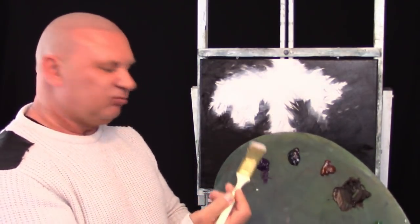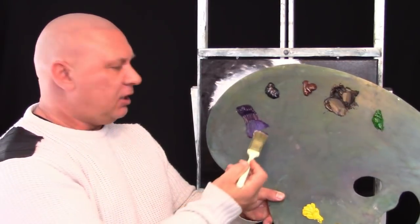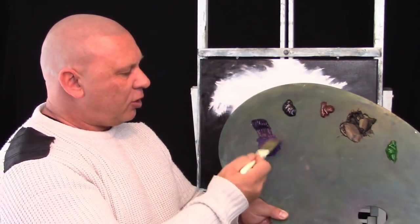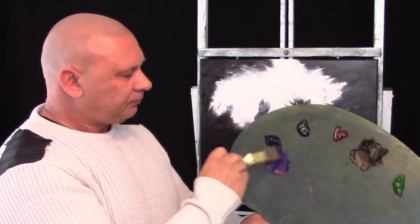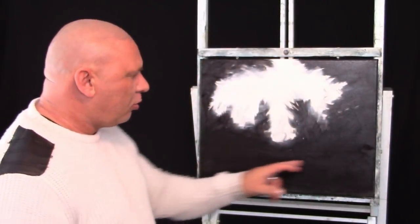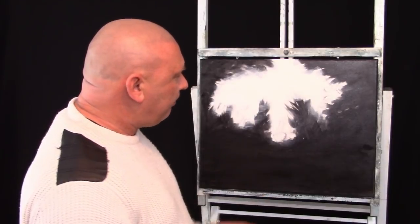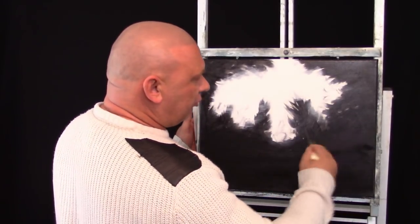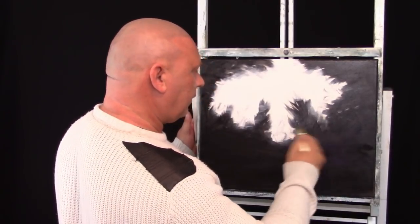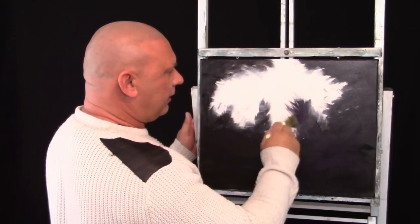I'm going to use the 1-inch brush just because I've got a 1-inch brush out. And you can see it's a sort of purpley colour I've made. And all I'm going to do is go in and put this purple over the top of the black. Now you probably won't see it, but it is going to be on there. So I'm just going to literally crisscross over the black.